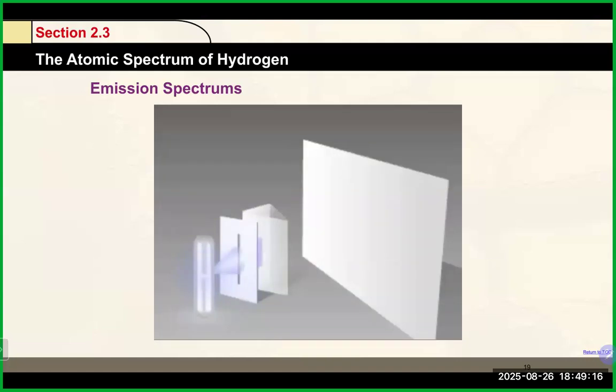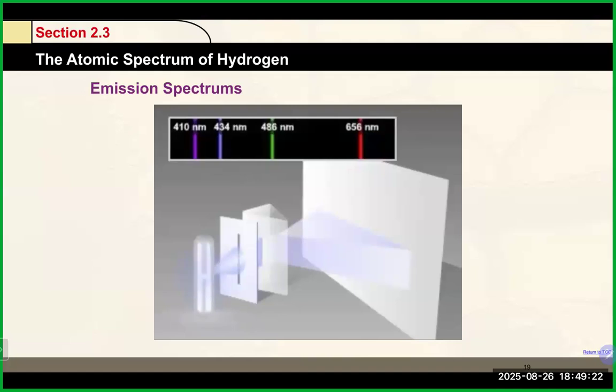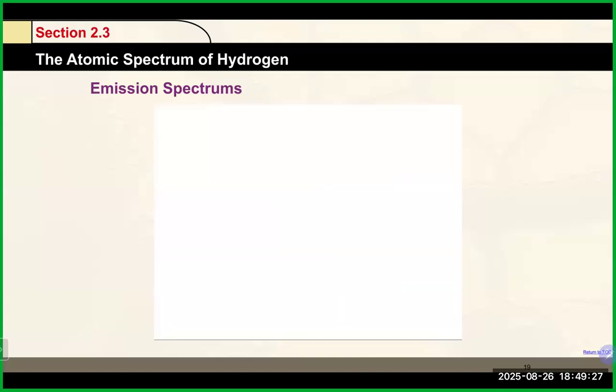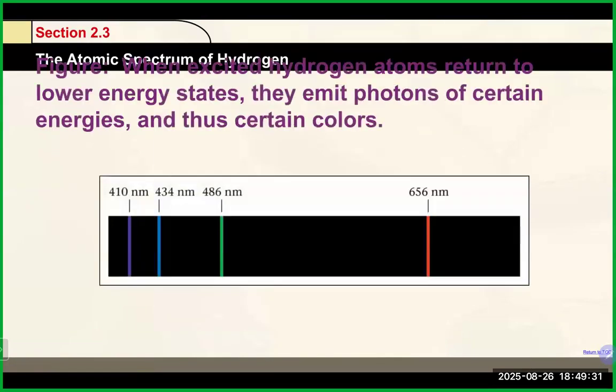When the light emitted by a hydrogen gas discharge tube is passed through a prism, a line spectrum results. This line spectrum consists of light at only 4 wavelengths in the visible region. So here is the hydrogen emission line spectrum, and again you can see 4 distinct colors come off at different wavelengths. And again, like I mentioned before, each of these is a result of electrons transitioning.